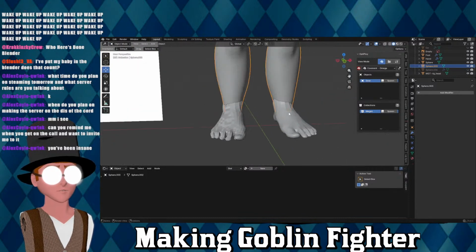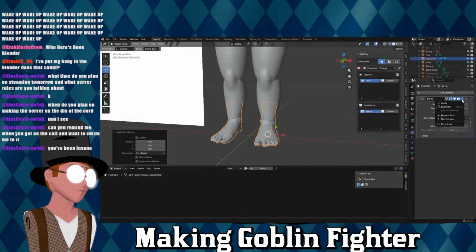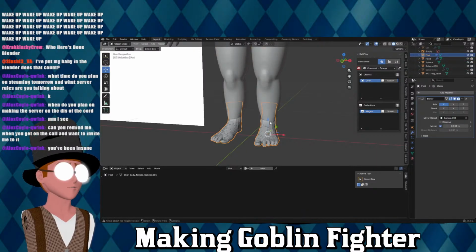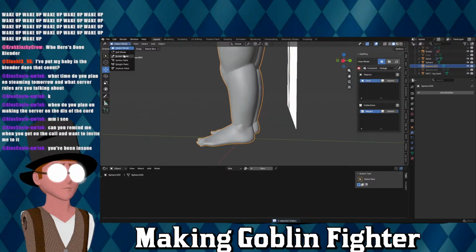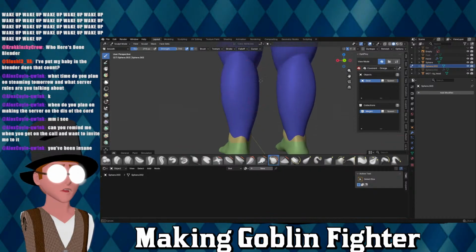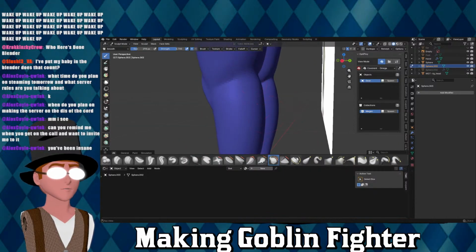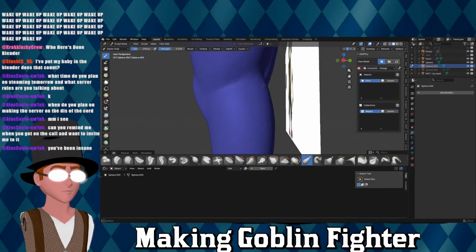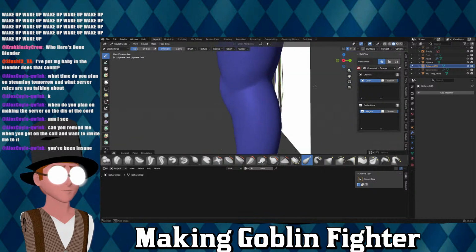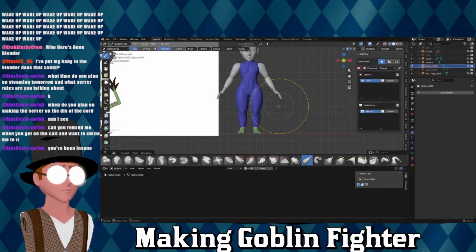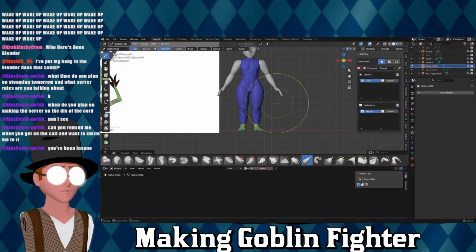So now we have this. We're now gonna make a duplicate of the foot, apply a mirror, then subdivide it twice so it's a bit smoother, and then we can attach it to the model. Smooth this end part out a little bit more, clean this up a little. Push this up a little.